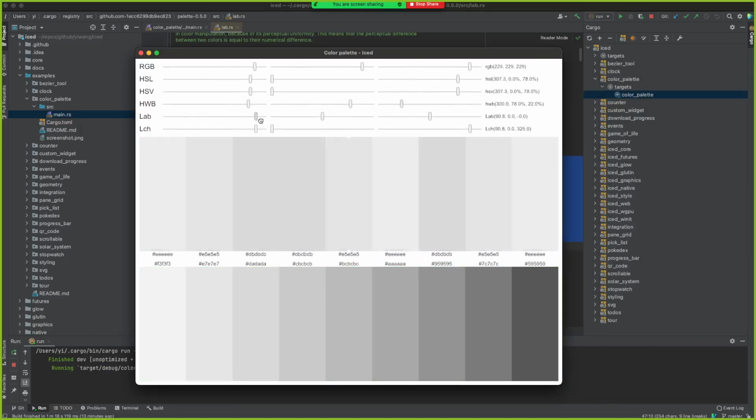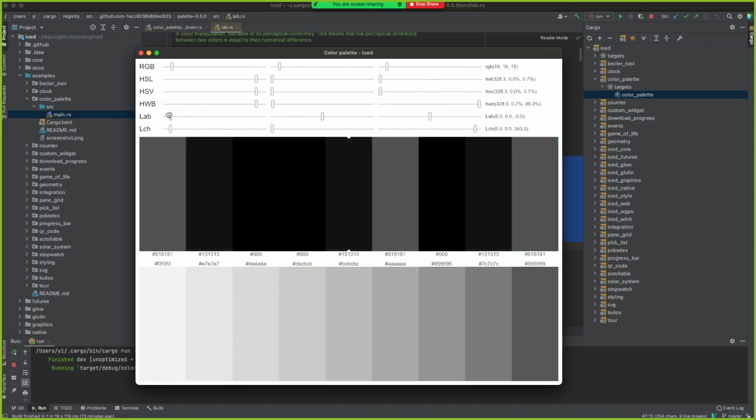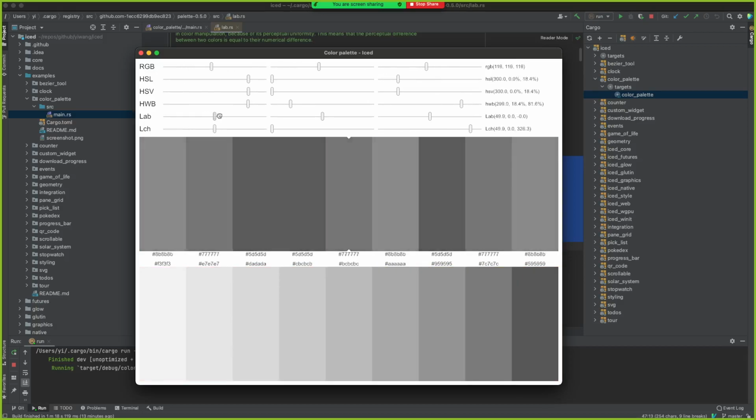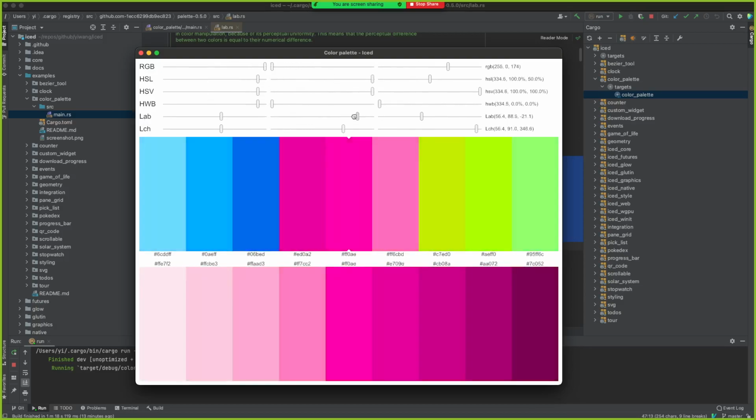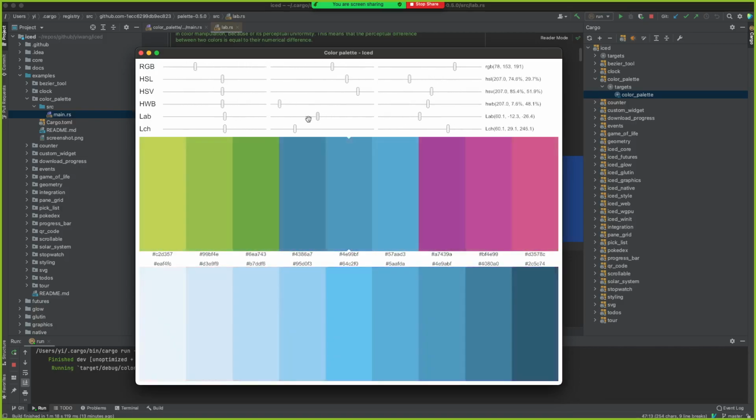You see, if I drag it to the far right, it becomes more light. This is dark, right? So I think here it is. LAB is like you're using those three values to represent a color. And you can also see this does dynamic adjustment to all the other values.